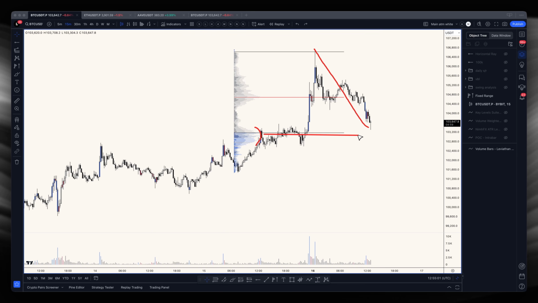Okay, and although you've got the value low coming in here, you also have it really on top of a high volume node. So you could be looking at this and saying, this is now a key area of support, price really coming down to there. So you don't just have to be looking at reactions from the point of control. The volume profile itself has many components, but the component of having a high volume node can still act as an SR level, and a really good SR level, because it's not always the easiest to spot, and you can have some really nice plays with them, in my opinion. Okay, so that's point of control, value high, value low. I'll cover a bit more in range rotations in a second.